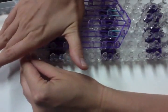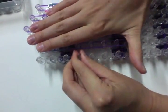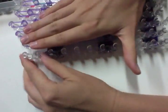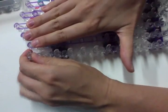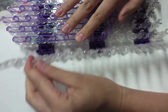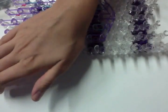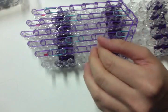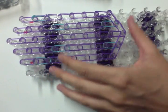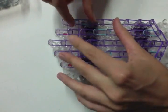I'm actually going to move this. I know I said I wasn't going to before, but we do need to make the tongue, so I am going to actually move it. So let's put some horizontal purple bands on, and then we will make the tongue. So just taking 2 bands at a time.